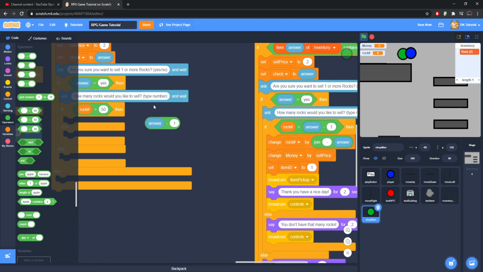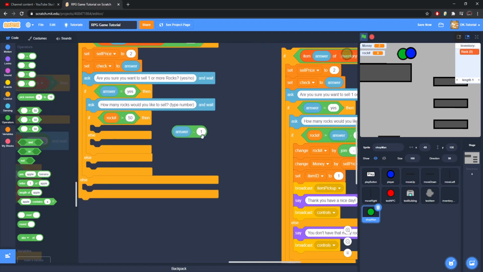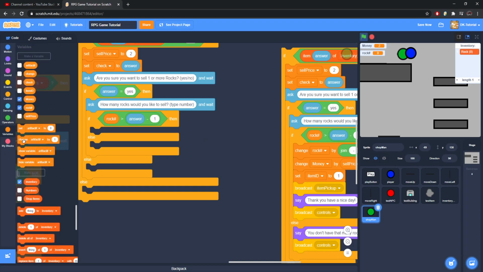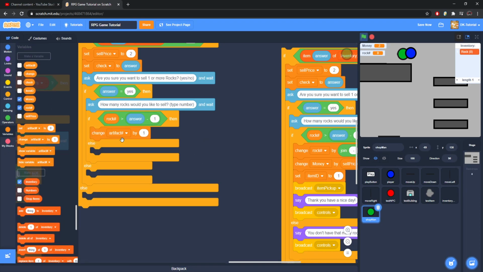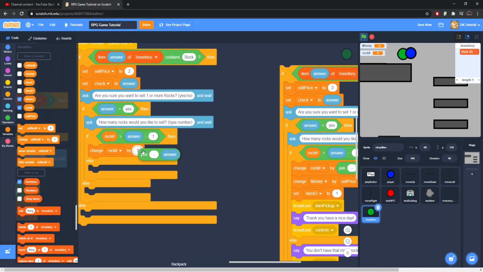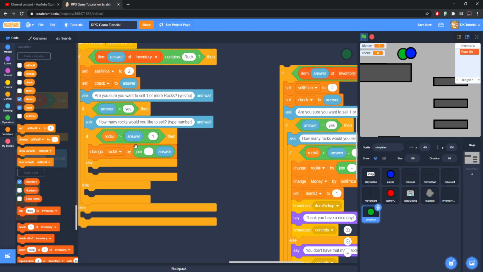So it'd be 5 minus 1 if you said you wanted to sell 5 rocks, so it would change this to 4. And now what it's doing is checking if you have more than 4 rocks, meaning 5 or more, meaning you'd be able to sell 5 rocks. And if you're able to sell those 5 rocks, go to variables and grab yourself a change and put it in the first slot. Change your rock number, and then here's where you'd get your join negative answer. So then it'll change rocks by -5 if that's how many you wanted to sell, so you'd lose 5 rocks.